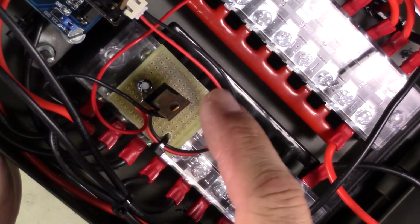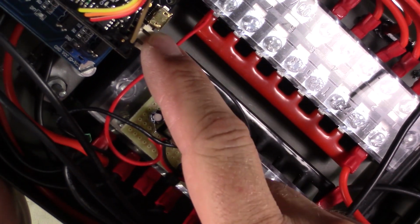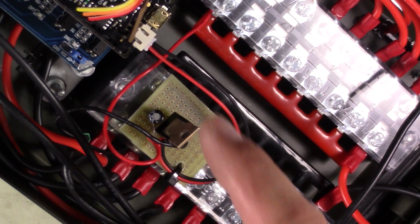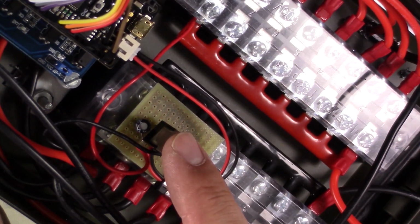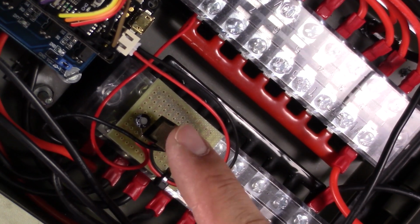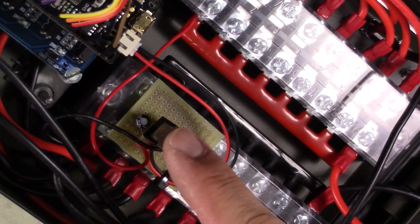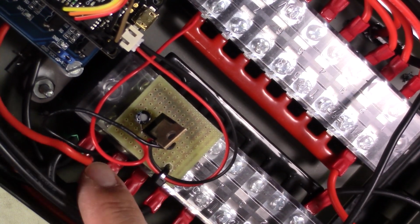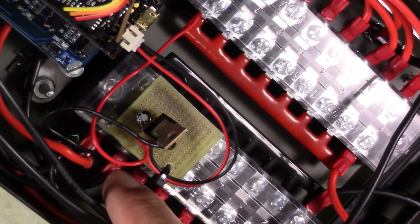I had to create a quick little regulator for the DF Robot because 3 volts was just not enough to power this. So what I did is I just put in a simple 7805, 5-volt voltage regulator. Just wired it into the 16 volts right here, and then wired it into the ground here just by lugging it under another lug in here.